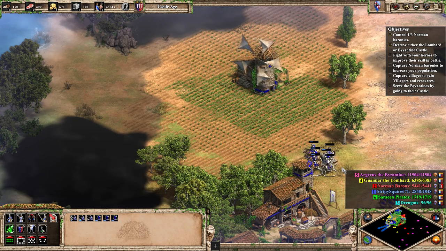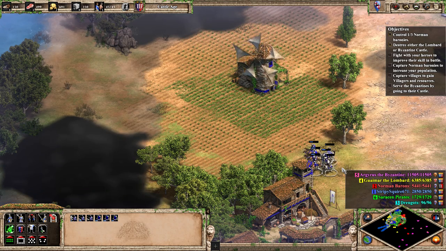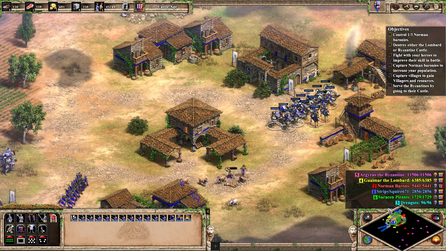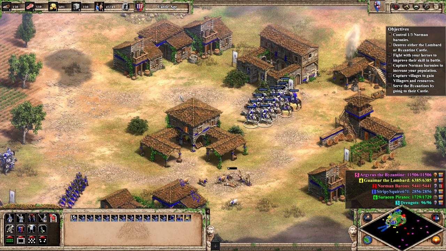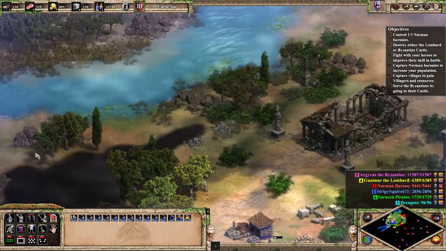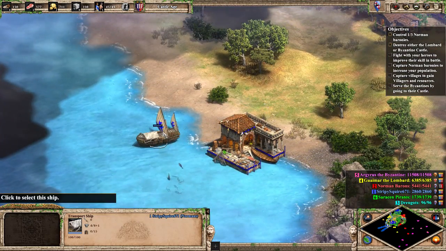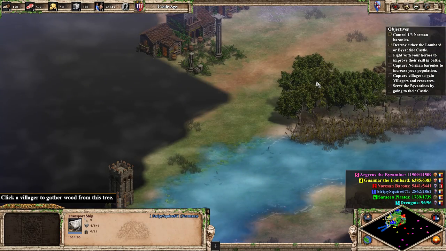I think you need a castle or a monk, or a missionary or whatever, to heal them. They can't just get in rain, like buildings and stuff. Okay, so we are gonna go attack these dudes. Could I use my transport ship to just transport them across? That'd be kind of cool. I don't know if I want to though.